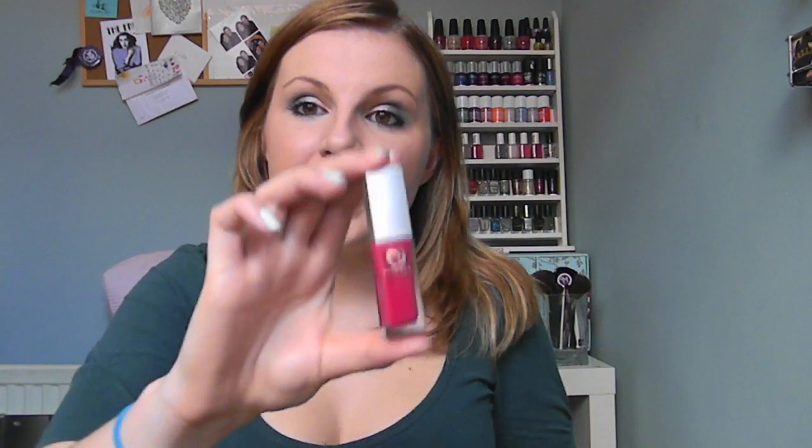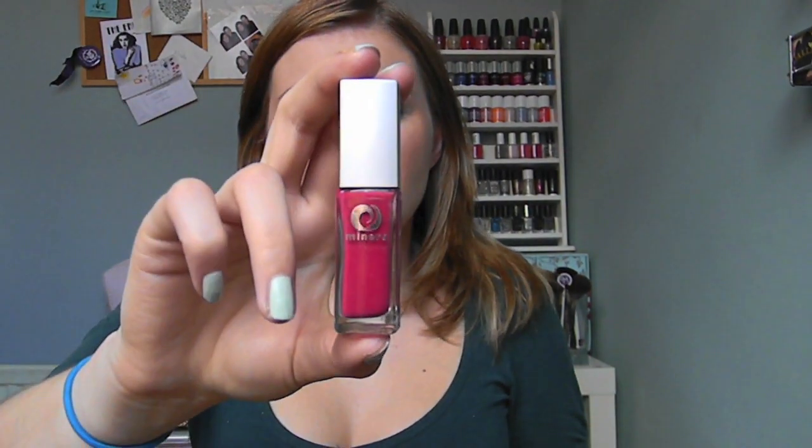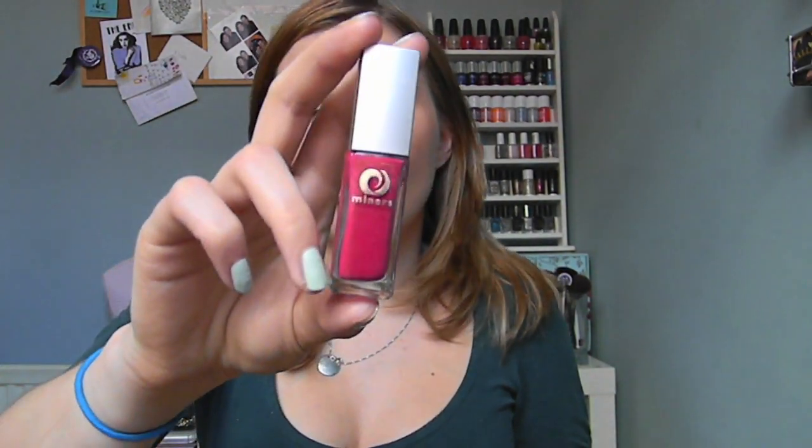Another of their products — I must have like 25 of these because they send them when the collection comes out — is nail polish. I think it's $2.99 and it's easily as good as Barry M nail polish, which is around the same price. Although you can't get it at the drugstore, if you were going to make a Miner's order there's enough stuff you'd want to warrant buying it online. That's just one of the nail polishes but that's one of my favourite colours.